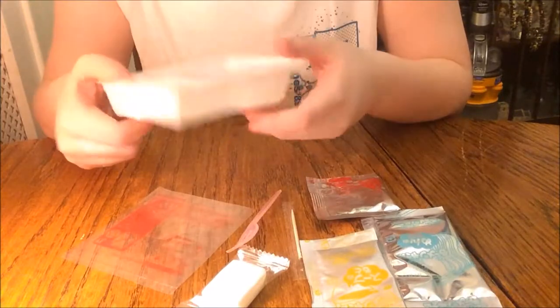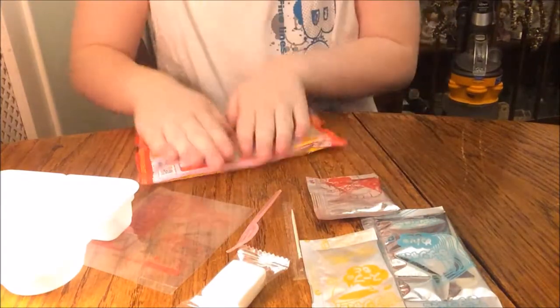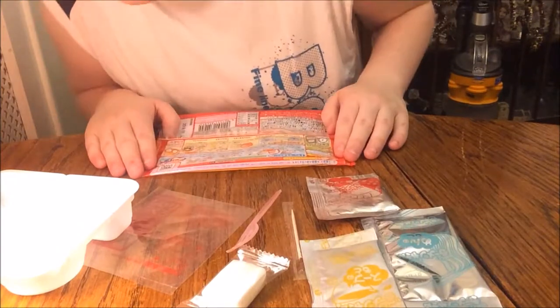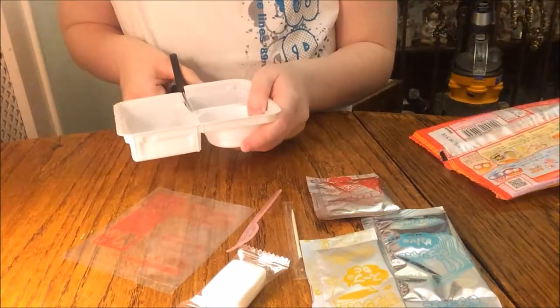Well, first things first, I think we need to cut things up, but let's have a look here. We need scissors. Yes, we do. It doesn't say specifically that we need to cut them into pieces, but I'm going to cut them into pieces because that's what the person on the video does.